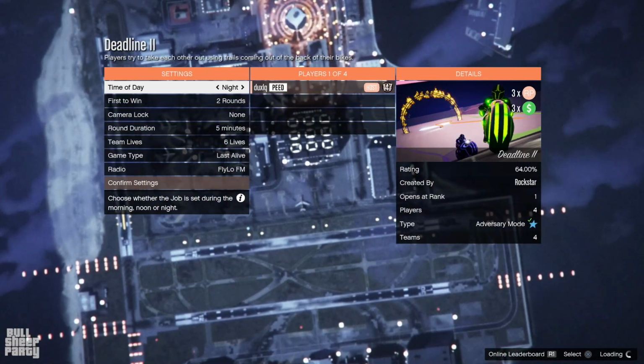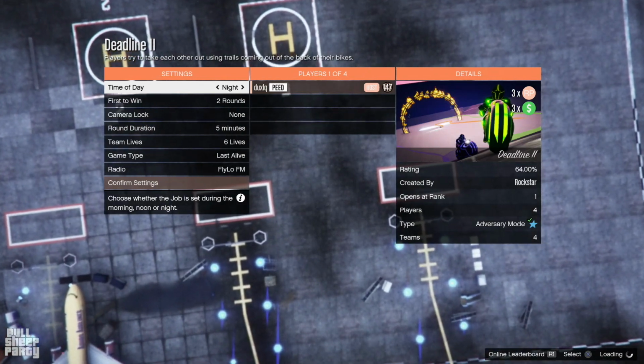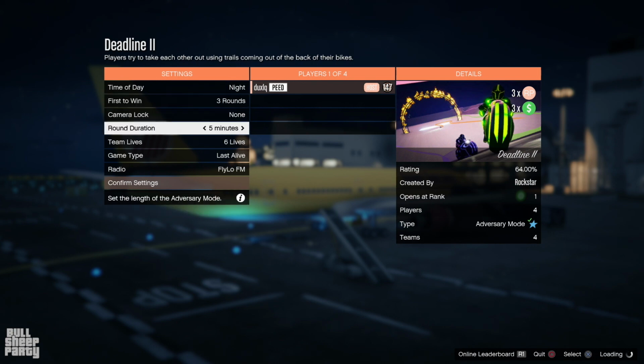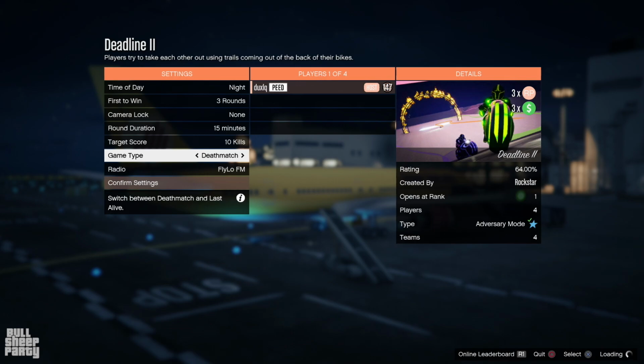So you want to make money with the deadline adversary mode. Good choice! It's a lot of fun and you can make a lot of money with it. If you're the host of the game, what you want to do is make sure you max out all the winning conditions. And the two that are very important are the rounds to win and the round duration. And this one's gonna be for the last alive game type. There is a little bit of a different strategy in the deathmatch game type, which I'm gonna explain a little bit later. So let's just jump straight to the action.